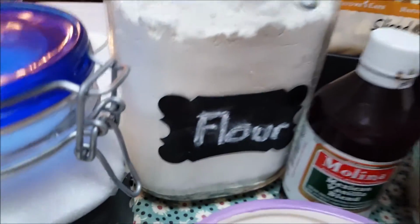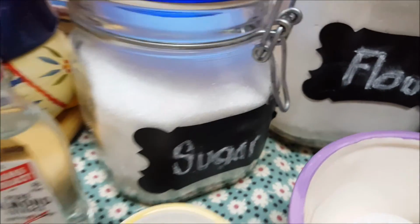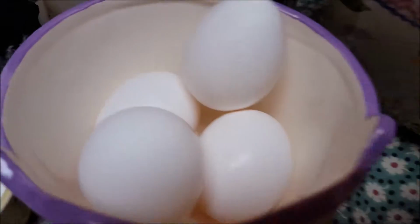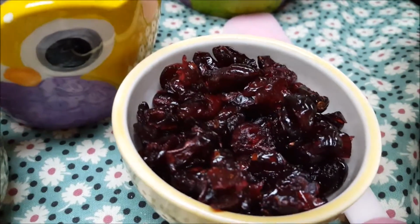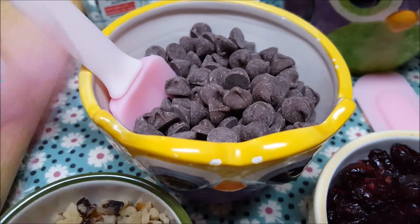I will need some flour, some vanilla. You can use vanilla, whichever one you like. I'll need some sugar, almond extract. I will need some baking powder, eggs, and I'm going to add craisins, some melted chocolate when I get these little chips melted. These are going to be for when they're done.